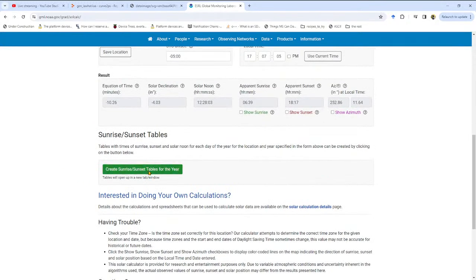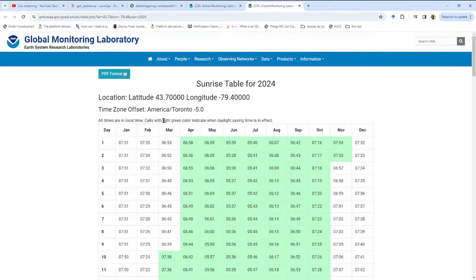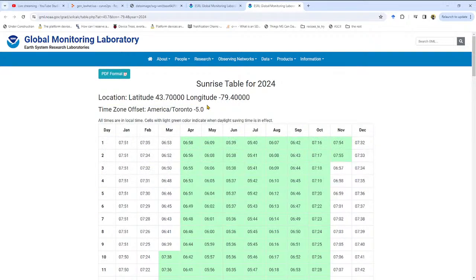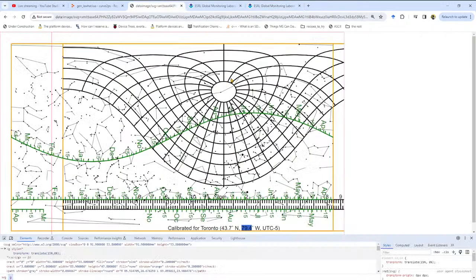Now let's create the tables for the year, and we'll check against these here to verify that this thing is working properly. So let's start by just asking. Today is March 9th. It happens to be the day before we change the clocks for daylight savings, which will be relevant in a second. And let's say I want to know what time the sun is going to set today.